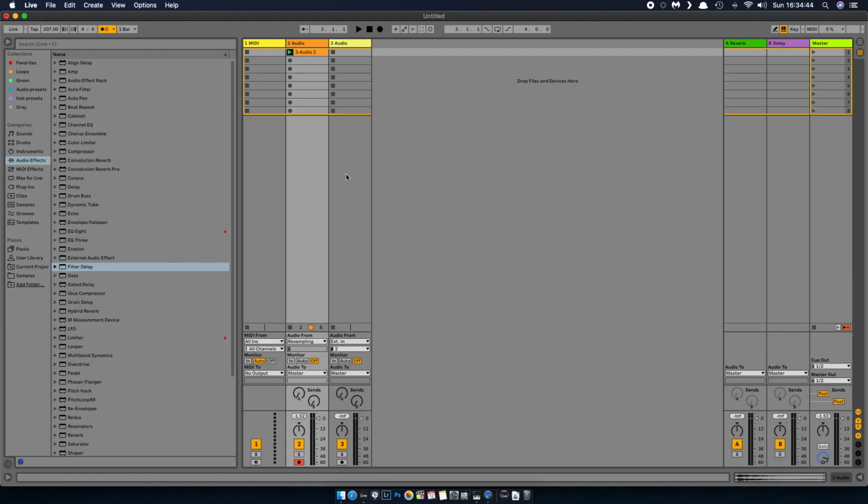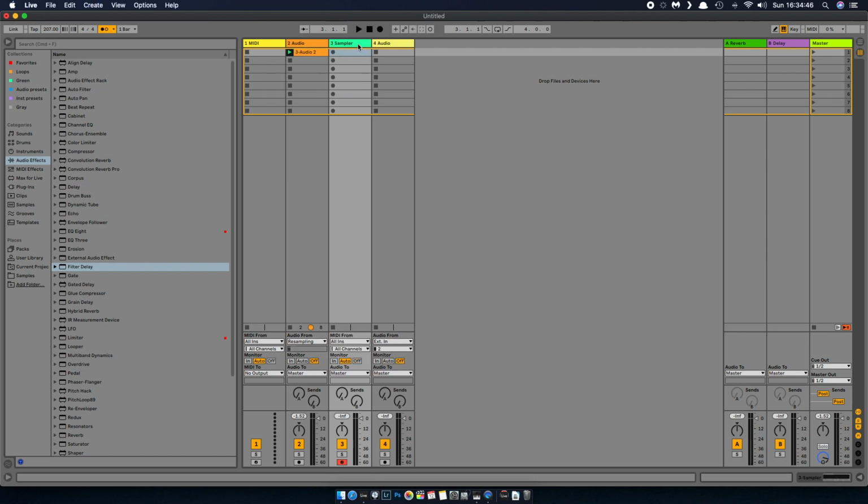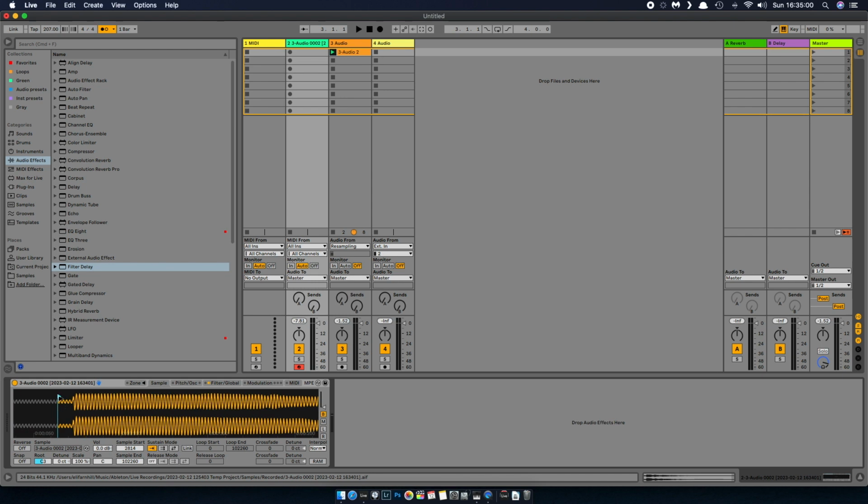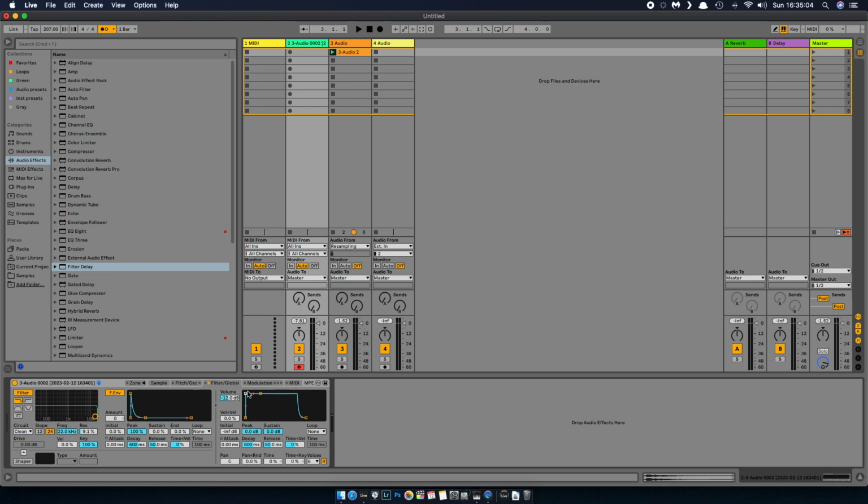So I'm going to load up a sampler track. By default, I have it so when I make a new MIDI track, it has Sampler preloaded, just because I use Sampler a lot. So I'm just going to go to where the delayed note starts. We don't have to be too precise here because I like to just go and add a very small bit of attack.